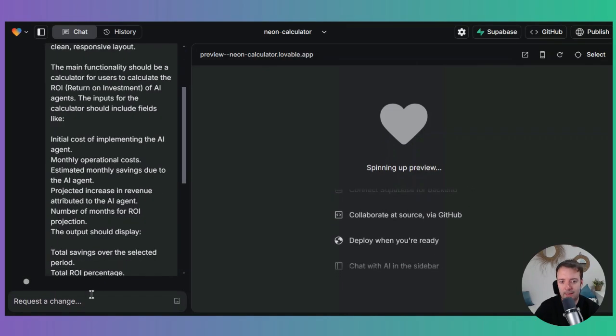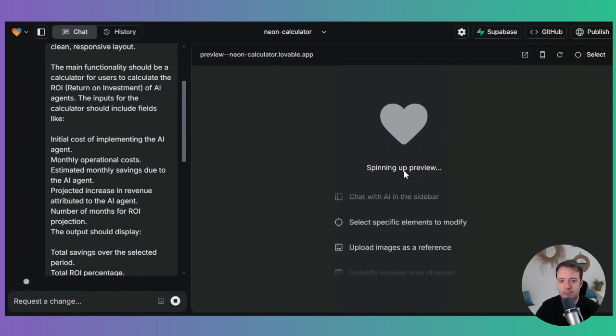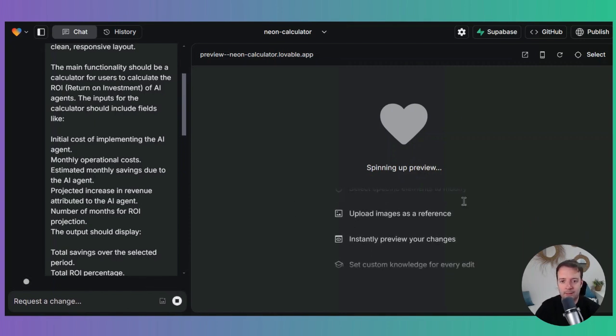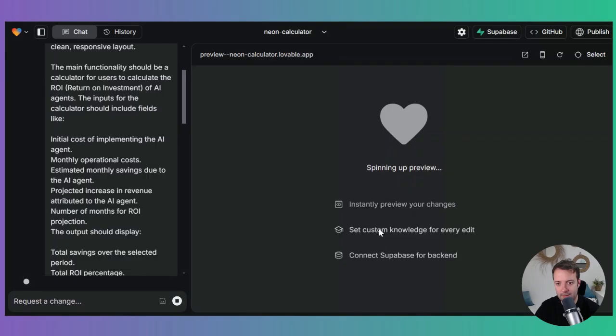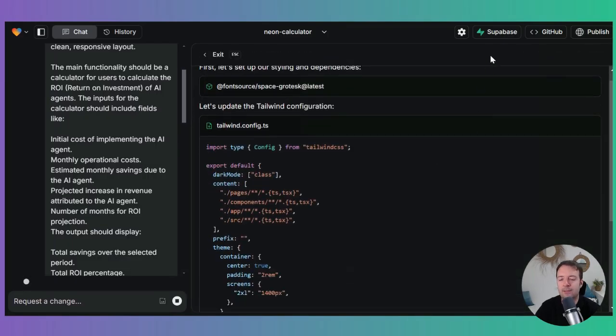This is my prompt here on the left and I can ask for my change. I can just text whatever it is I want to do. So this is pretty cool here. The loading screen here, I like the way you can see all the things that it's doing, right? So one cool thing is also that it's connected to Supabase, right? So this is a database. So often for your apps, you might need to store information, stuff like that. So really, really cool tool. I think Bolt is also getting this integration soon.